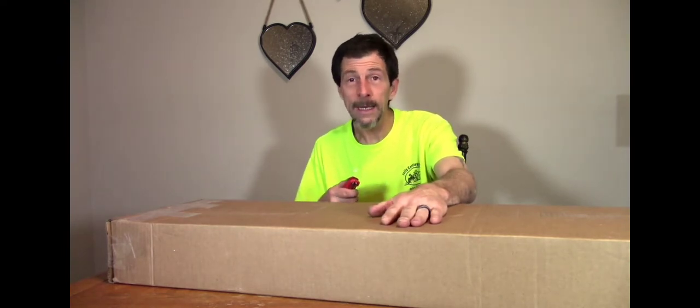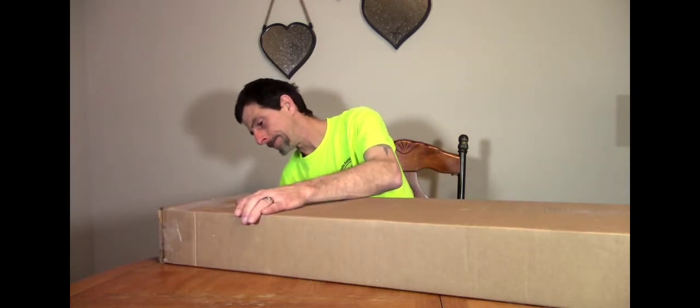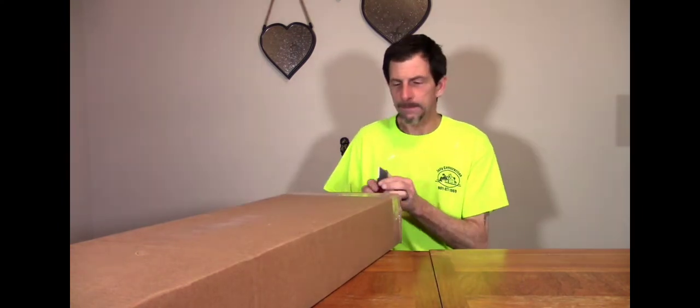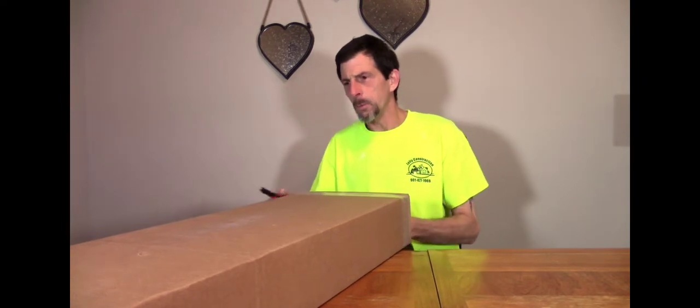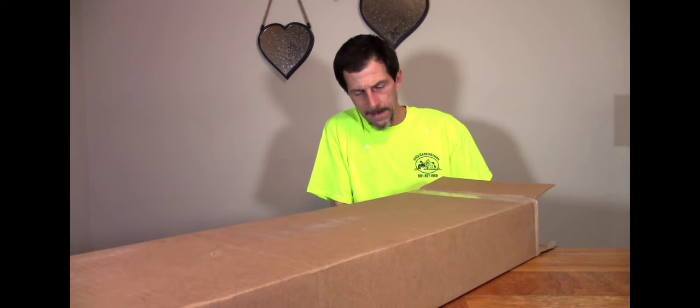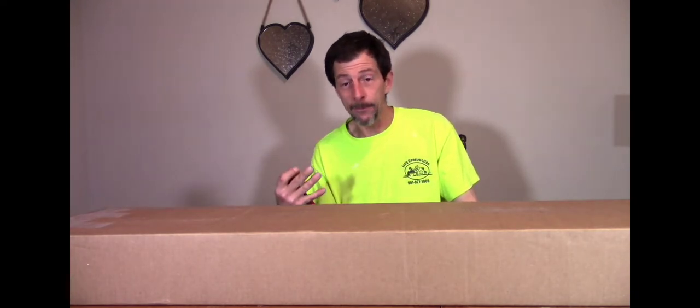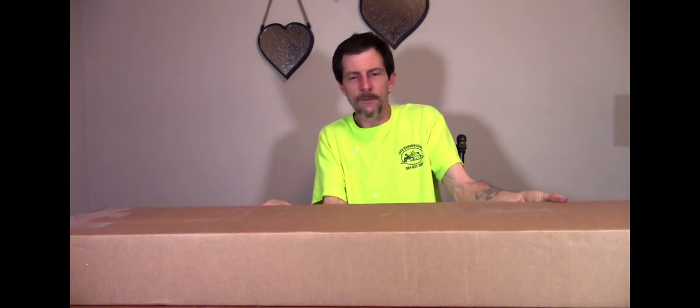Now this Hatsan Blitz 30 cal came from Midway USA. When I checked the other day, they still had some in stock. And when I ordered this from Midway, my table is unlevel, my goodness. When I ordered this from Midway, they went ahead and called me the next day and asked me if this is my information. I probably cut this way more than I needed to. They asked if I'm the one who ordered this, and could I give them my information to make sure it's me? Since this is a $1,000 rifle, they wanted to make sure I'm the one that used my information to purchase this. I was like, yeah, that's me. It's cool. This is my information.